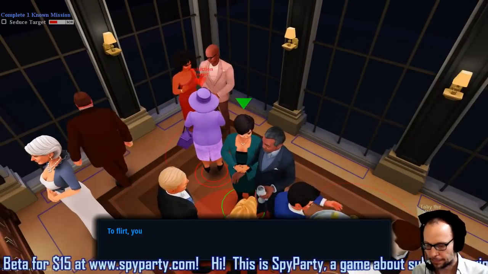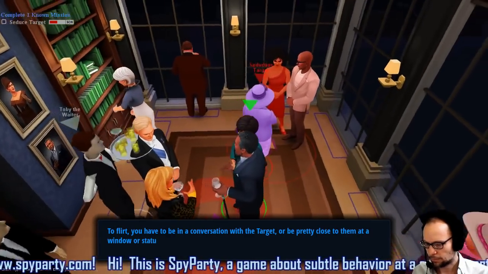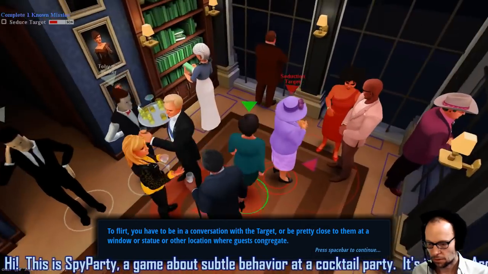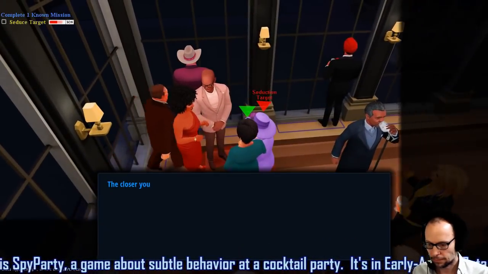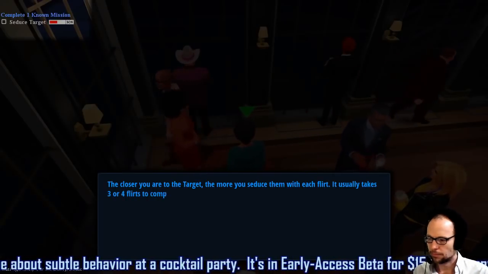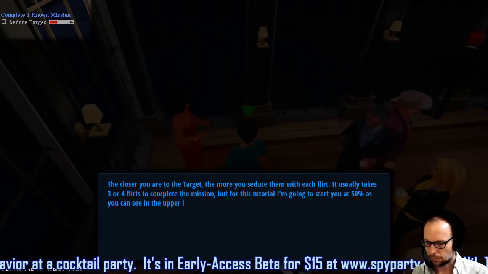Okay. To flirt, you have to be in a conversation with the target, or be pretty close to them at a window or statue or other location where guests congregate. I'm going to go over here now. The closer you are to the target, the more you seduce them with each flirt. It usually takes 3 or 4 flirts to complete the mission, but for this tutorial, I'm going to start you at 50%, as you can see in the upper left corner.